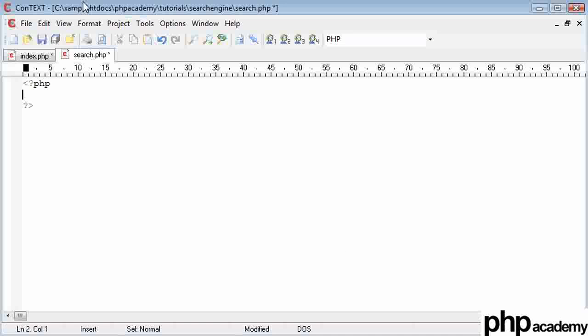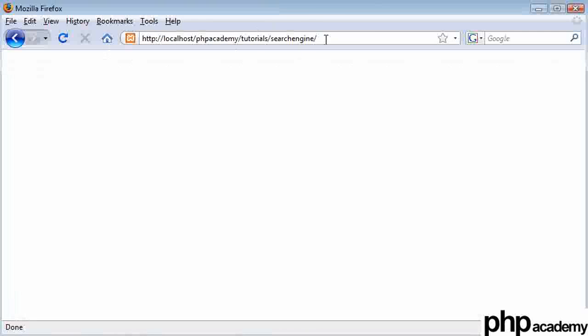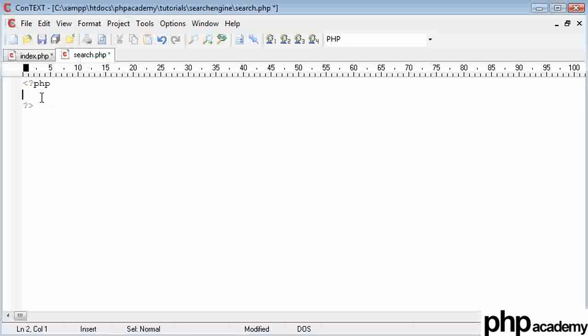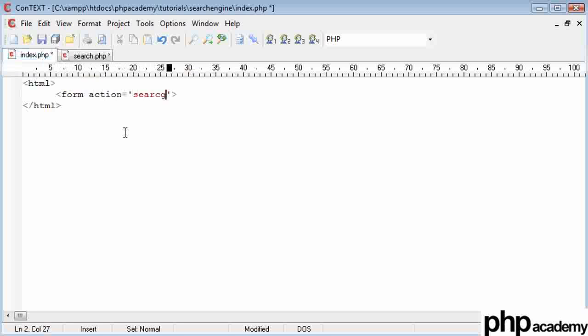So the first thing we need to do is, you can see here I've got my search engine page up here. I've already created an index.php, which is the one you can see here, and I've got a search.php which will process our searches. So the first thing I'm going to do is just get on with the design. If you want to follow the design, the first thing that we're going to have is a form, and obviously the action is going to be search.php, which is just here. The method we're using is get, so we can see what's being passed in the URL in your browser, and we'll end that form there.